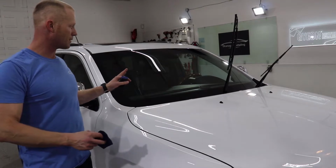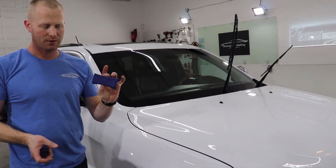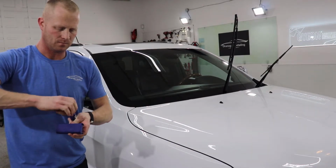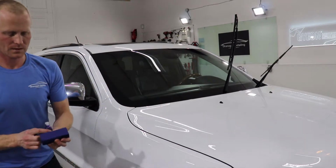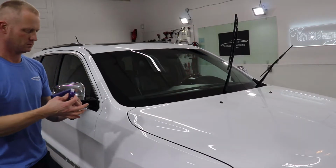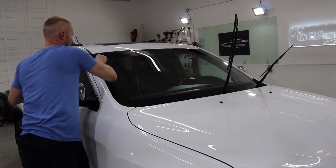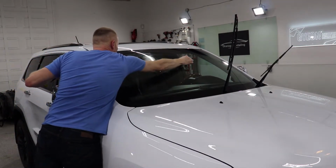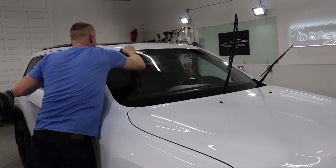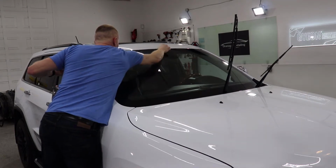So once you have properly prepped the windshield, you're going to take one of the suede sheets and your applicator block, wrap it around there, shake up your Repel, and then you're going to apply a liberal amount on the block and apply it to the windshield. So don't be stingy, get it on there real well. When you hear that squeaking, that is a good sign, because it usually means that the windshield is good and clean.